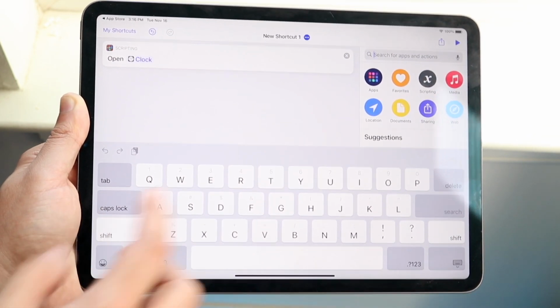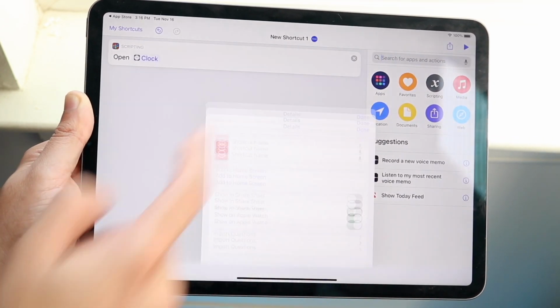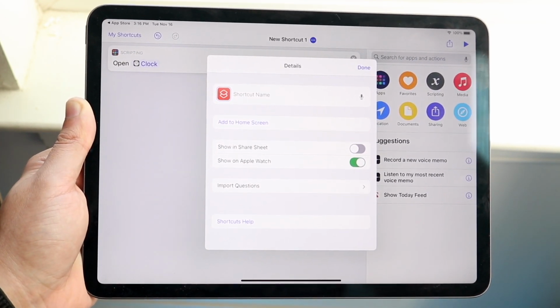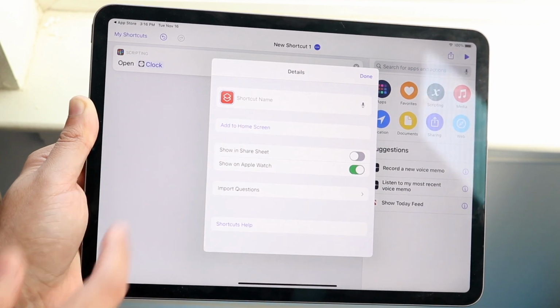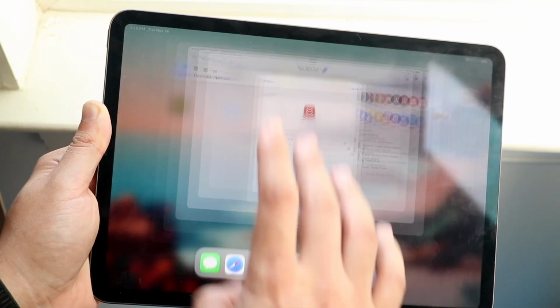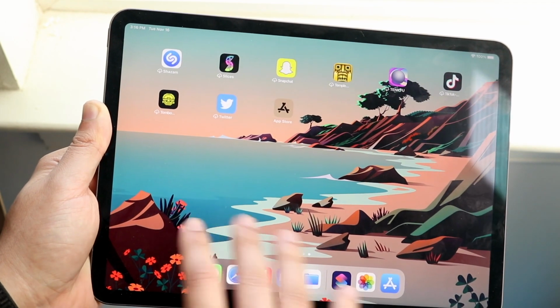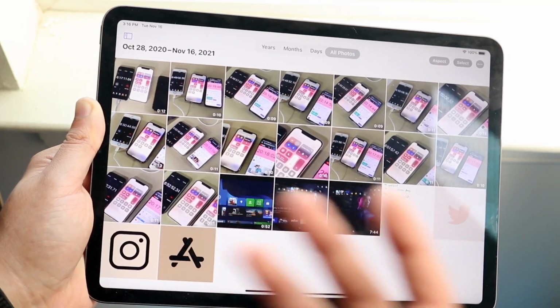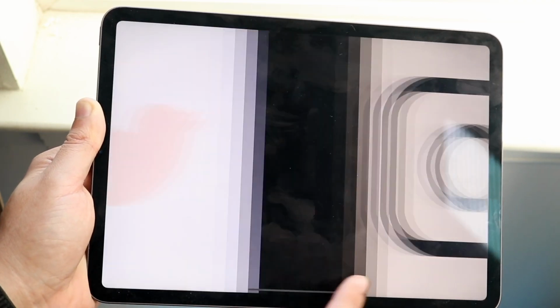At this point, up top, you want to click on the three dots right there and it'll come straight into here. Now you don't really have to modify anything here. What you want to do is click add to home screen. And what we're going to do is go on the internet browser, or whatever you want to use, to get these stock images from. All you want to do is download the images from Google and get these types of images.